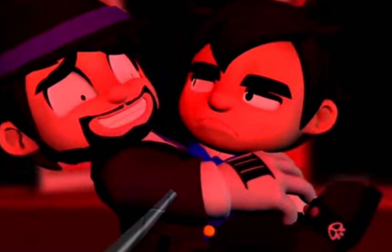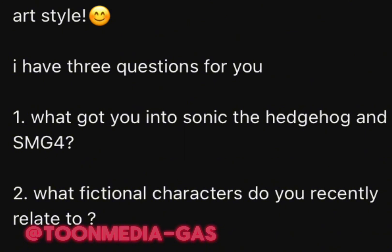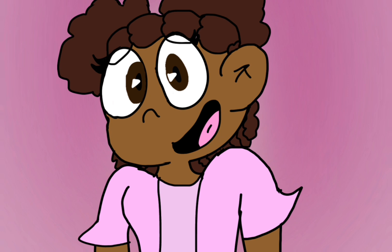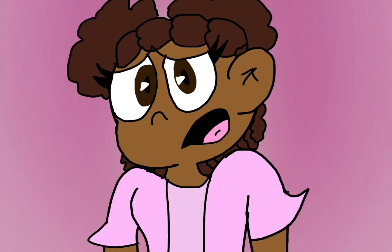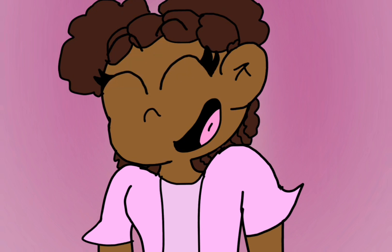I also really adore the SMG4 and SMG3 relationship and I totally ship it. Their next question is: what fictional character do you relate to? For me, it's Movie Sonic and SMG4 the character. For Movie Sonic, it's because I can sometimes be immature and childish but can be mature when I need to. Before I met my best friends, I was also lonely and would do things that made people think I was weird — like stimming, running around hallways, or rocking my head back and forth. But my friends accept me for who I am.